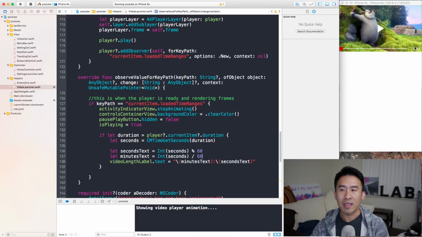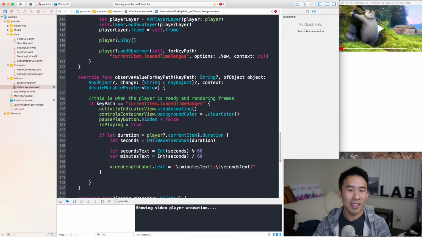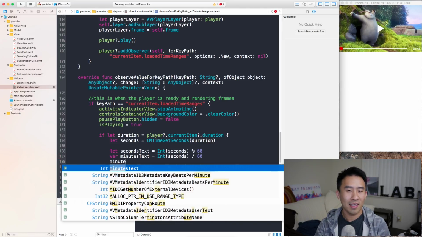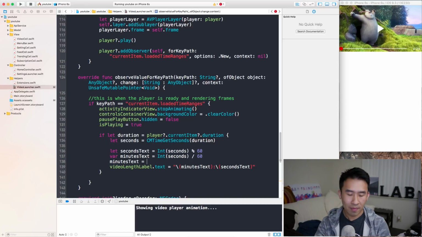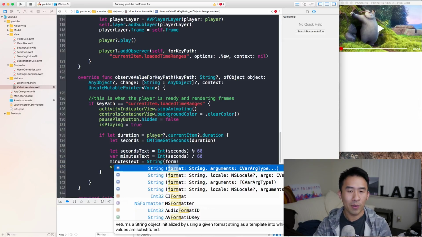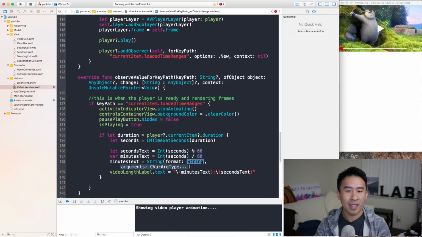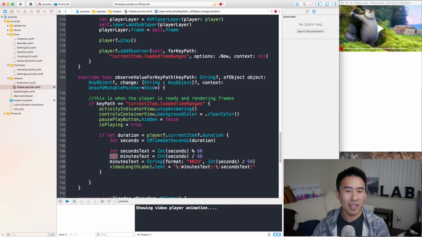If you wanted to get an additional leading 0 in front of that, all you have to do is, let's just do this here. So how about var minutes text equals. You can call a string format like this, and if you use a value of %02d and use a value of int seconds divided by 60, I think is what we need.